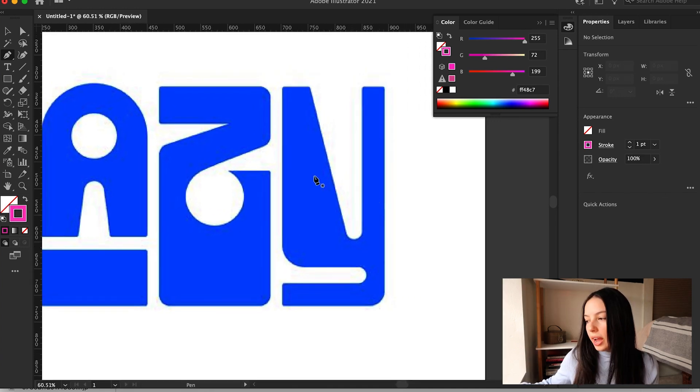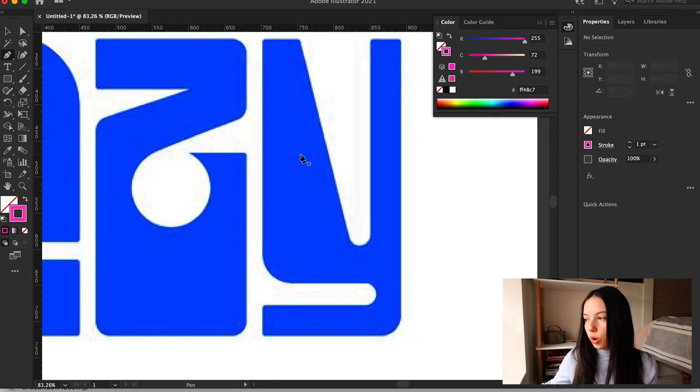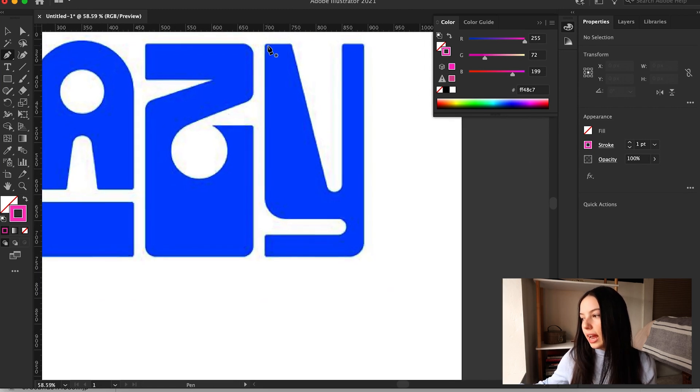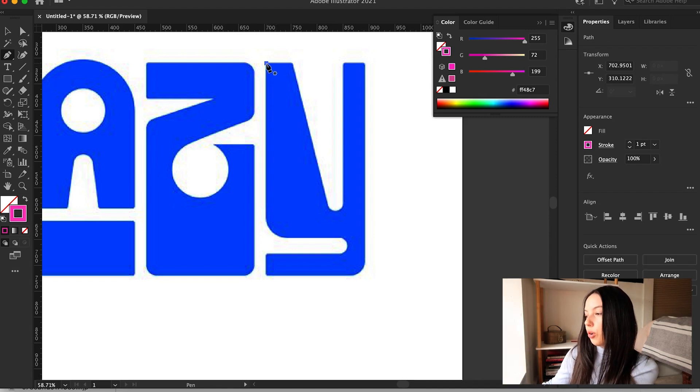Let's go into this Y and just see what we can do and see if we can make this letter happen. It might have little rounded corners, but you can always change that later. If you don't want to build it with rounded corners, you can build it just with sharp edges and it can actually be pretty easy. I always start with the corner of a letter, and if you hold down shift, it will create a straight horizontal or vertical line — shift and then click to the next point and you have a perfectly straight even line.